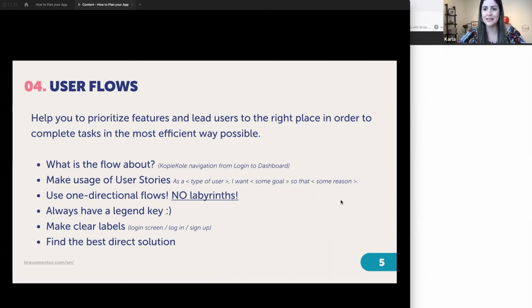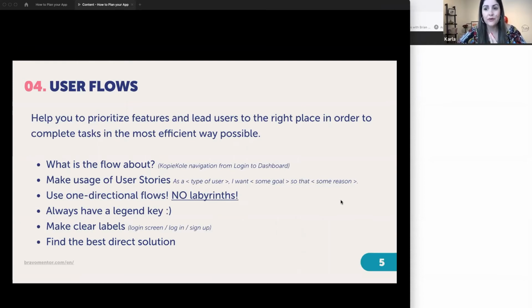Andrew just said that his app is like an iFood, so it could have a lot of stores inside. In this case, as a restaurant, I want to create my page on a certain delivery app, or I want to create my page on iFood, so that all my customers can find me and I can deliver direct to them. So this could be a user story there.